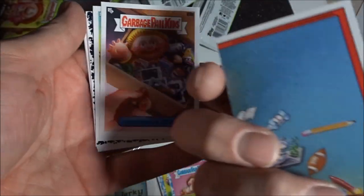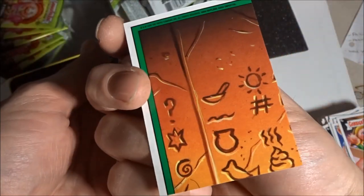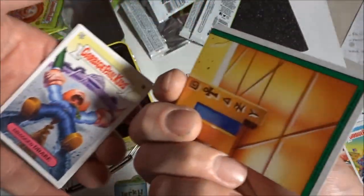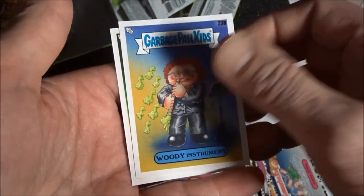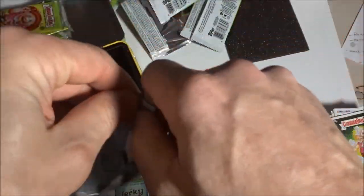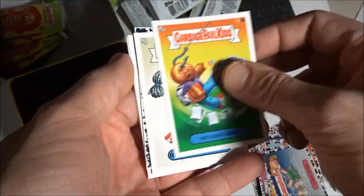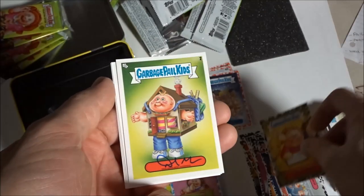Stuck Stewart. Confiscate Ted. Chrissy Guard. Embarrassed Terrace. Jumping Jenna. Dragged Drake. Woody Instrument. And Stapled Stew. I've seen a couple Stew names in there. School Buster. Ditching Dirk. Retta White and Blue. Pass It Juan.